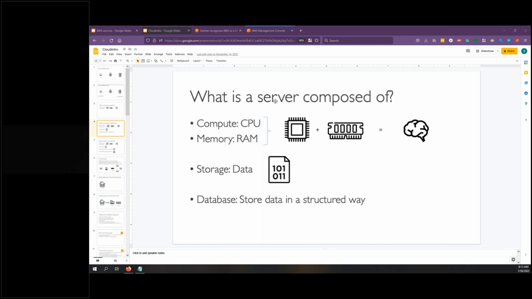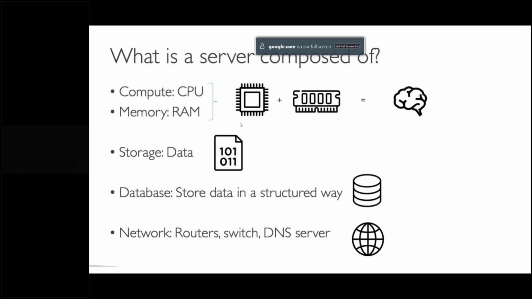If you see the very basic definition of what a server comprises, these are all the things a server will have. You also need networking to connect all these components. Let's suppose you want to build any small application: you need a server which has RAM, which is itself a memory, and a CPU, storage data, a DB, and the network components which combine all these things, and from the internet, a browser like Firefox or Chrome, you connect and access the websites.